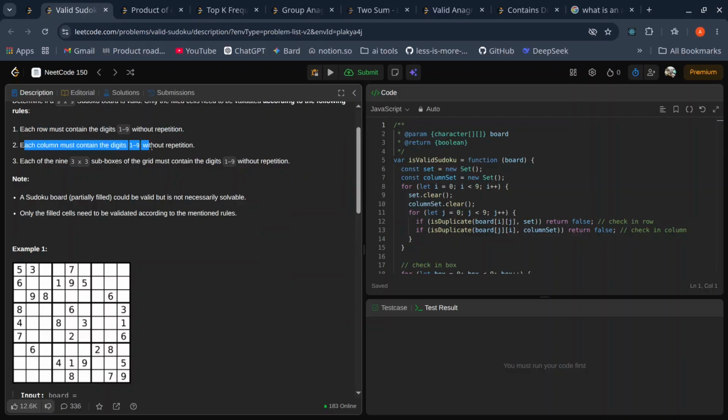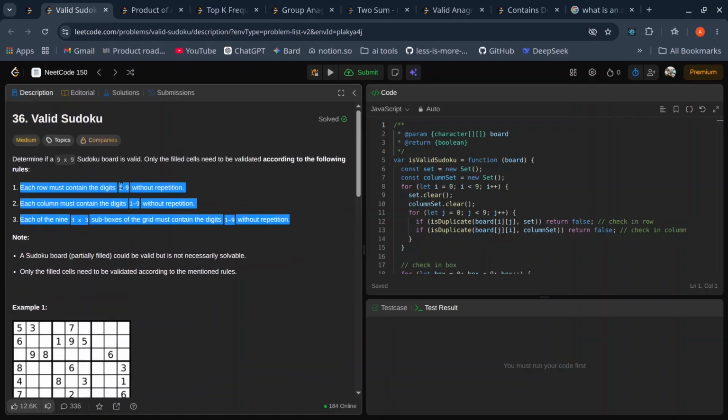Each column should contain 1 to 9 without repetition, and each sub box, that is this small box that is of 3x3, it should also contain 1 to 9 without repetition. So we need to assess these conditions and tell whether a Sudoku board is valid or not.